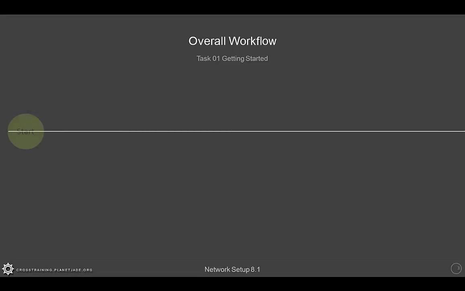The next section I would like to cover is the overall workflow. It may be helpful to know exactly how one navigates or uses the network setup. So the following was designed to help you understand the overall layout better. There will be more detailed workflow information at the start of some tasks which are a bit more sophisticated. So where do we start?